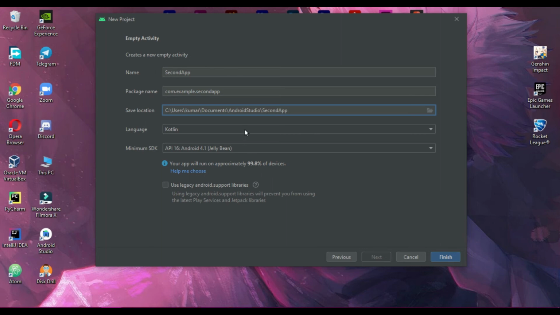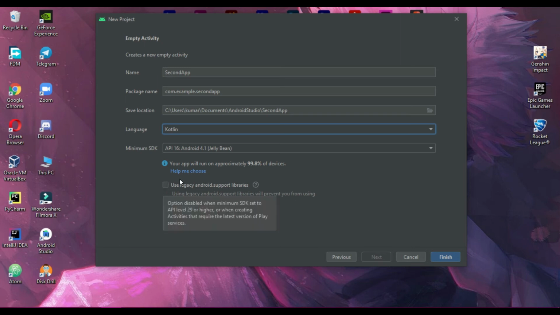Next, you have the language support. You have only two right now, as in Java and Kotlin. I prefer Kotlin, so I'll be going with the Kotlin language. If you want to go with Java, go ahead. Next is the minimum SDK. As I had mentioned earlier, Google says when you're creating an app, keep the minimum support at the 4.5 Android version. It is a best practice, and over here you can see 99.8% of the devices will support it, as in they still run somewhere over 4.1 and above.